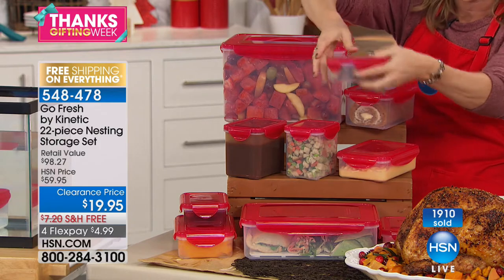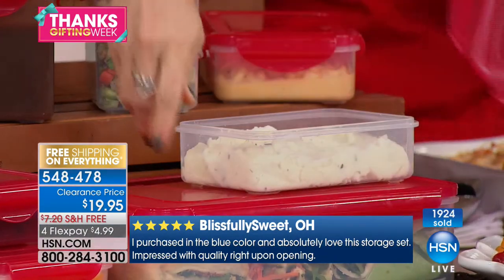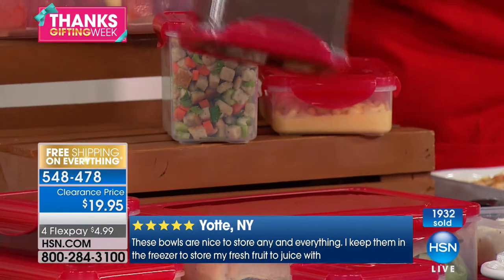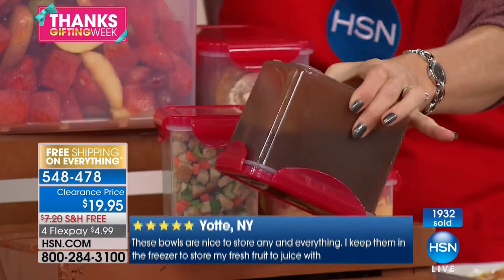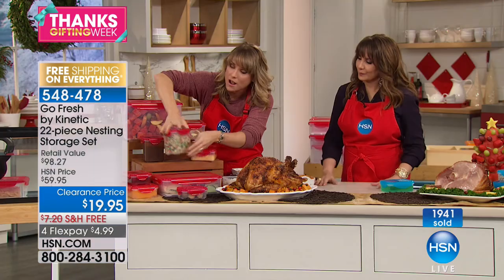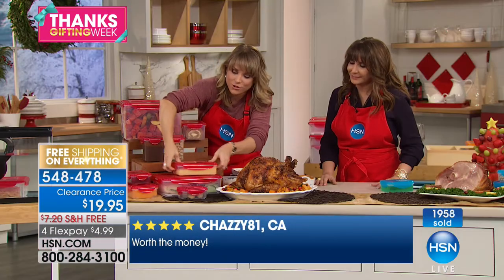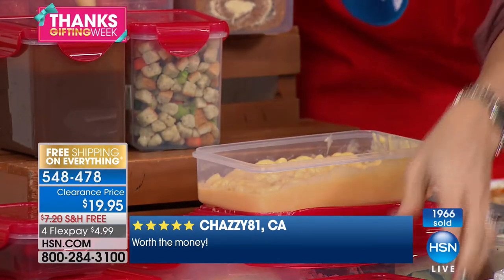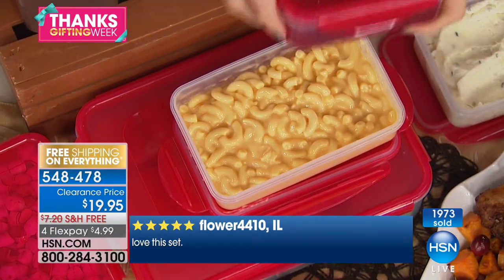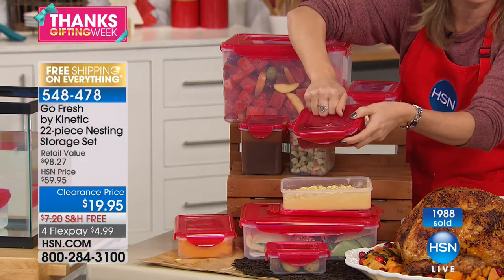This is our holiday system — perfect for holiday leftovers. If you're going to someone's house for the holidays, bring these with you. Here's the gravy — you'd never flip another food storage container upside down and shake it around like this. A dollar a piece — the craziest price. We've got stuffing in this one, and here's the mac and cheese and the cranberry sauce — completely airtight, watertight, leak proof, BPA free, and freezer/refrigerator safe.